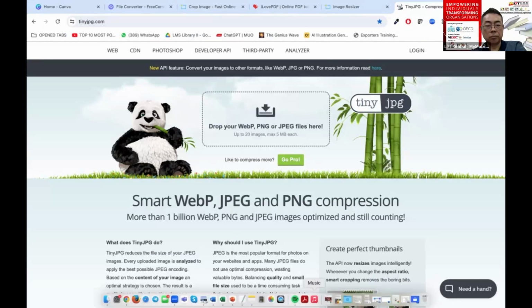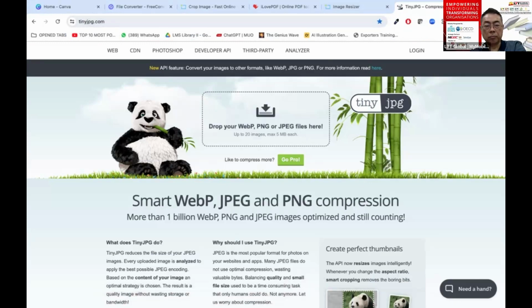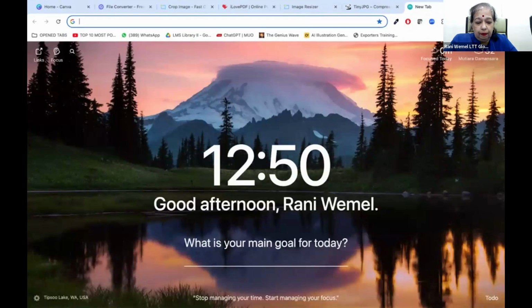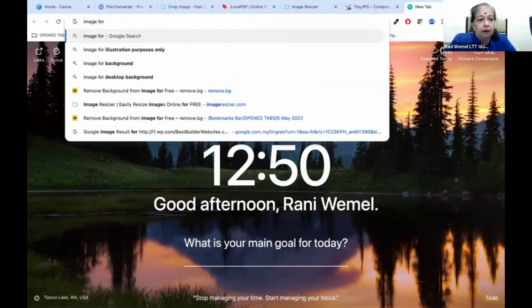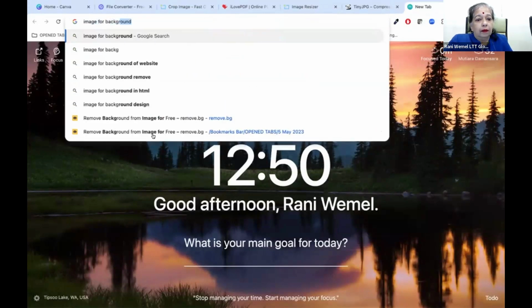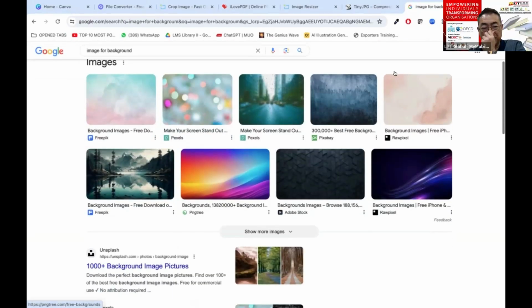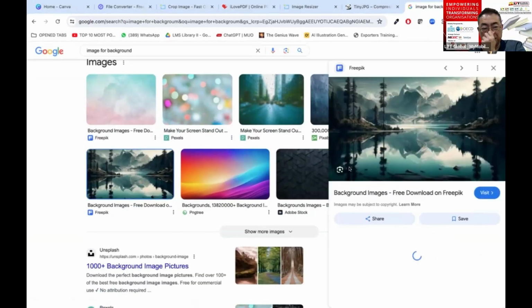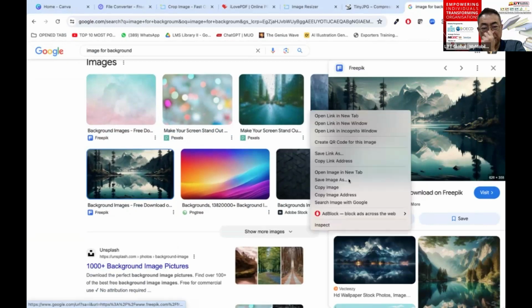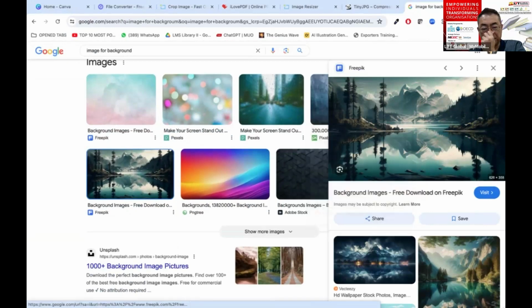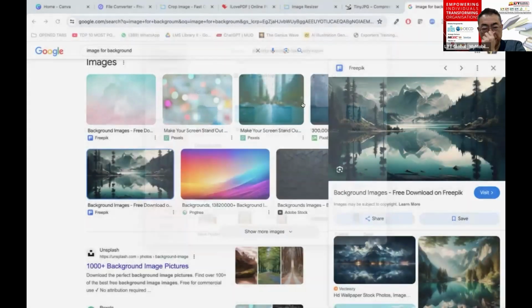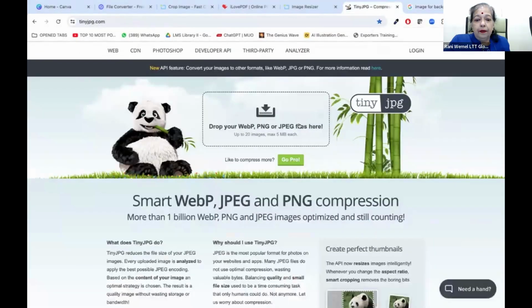And then it will reduce the size. Okay, so maybe we'll just take a Google image background. Let's take this image. Okay. Then we go to Tiny JPEG.